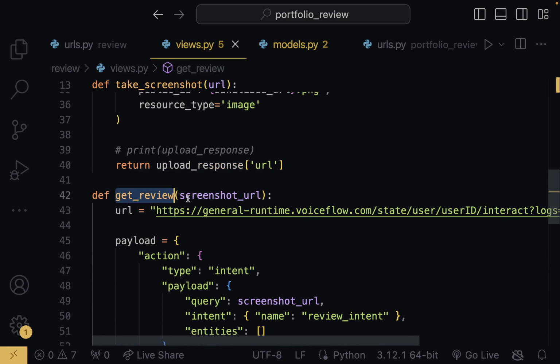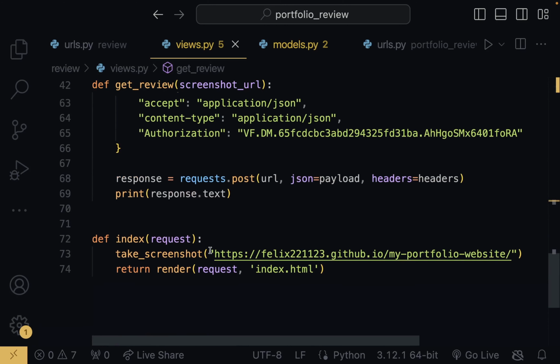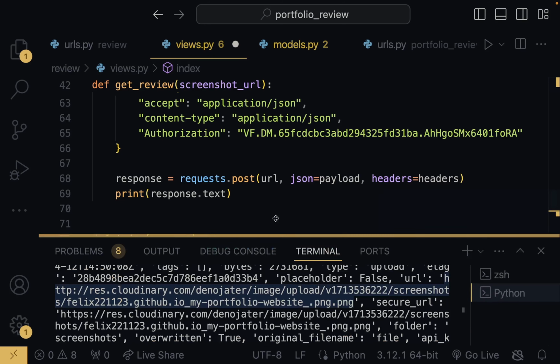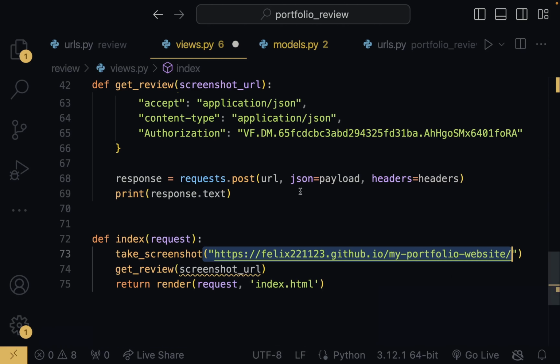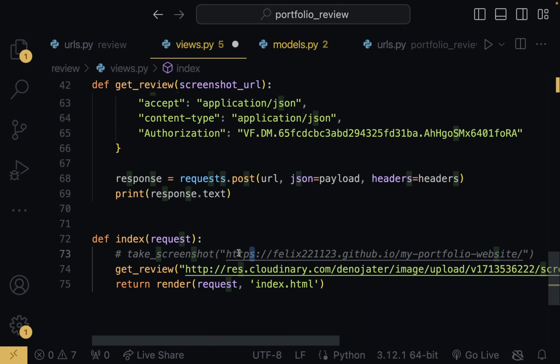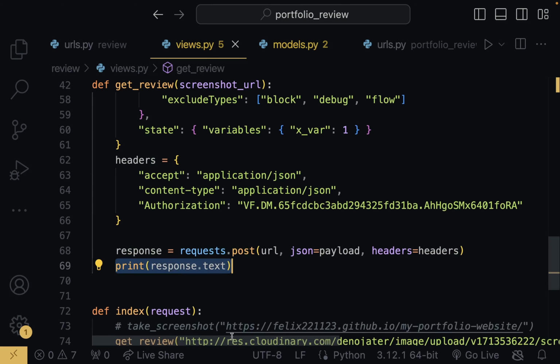So what I'm going to do is I'm going to test this again. So right here, just the way I tested the text screenshot, I'm going to test it. This time I'm going to give it the actual link, the actual image link. So right here we have that. Good. And we don't need this. Let's just comment this out. Now let's save this, and if I come back in here, since we are printing this response, we should see that response right here in the terminal.